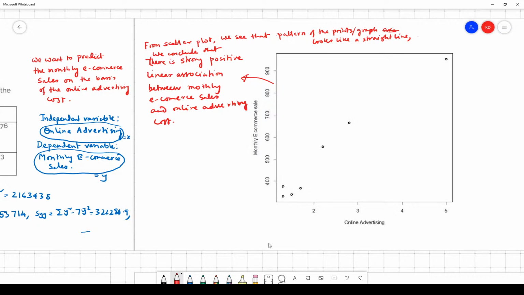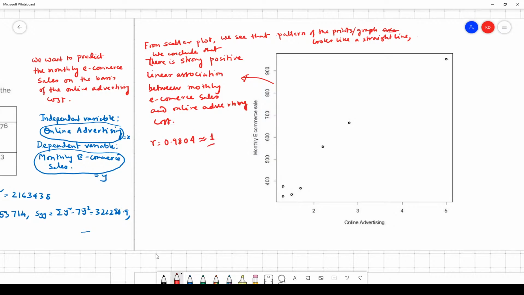which we get the same thing from the value of correlation, which we already got, which is 0.9804, which is close to, since r is very close to 1, so we get the same conclusions.